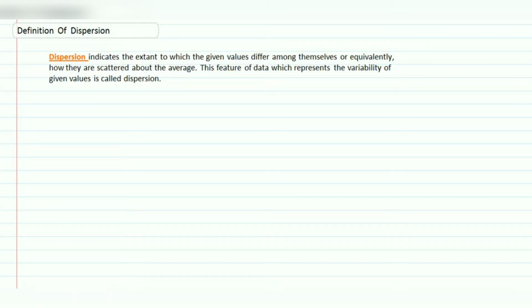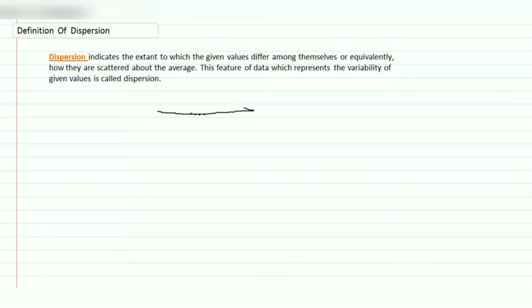In today's video, we will learn about the topic of dispersion and its measurements. Before going to the topic, let's quickly recap our previous topic, which is the measure of central tendency. The measure of central tendency told us that the varied values have a common tendency to cluster around a central value. This is true, but by central tendency alone we cannot define the overall nature of a data set.